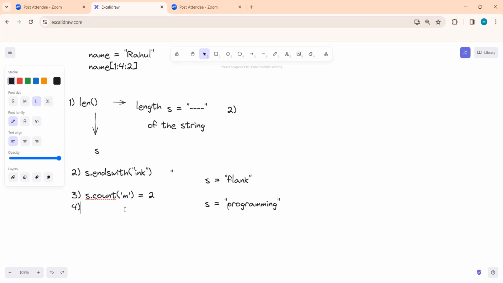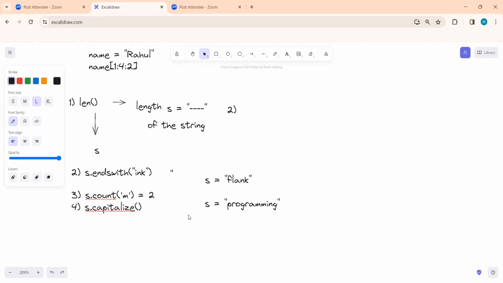Now the next function is, first we will list out all the functions, then we will write code for this. S dot capitalize. What does this function do?